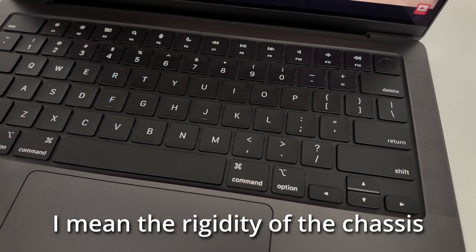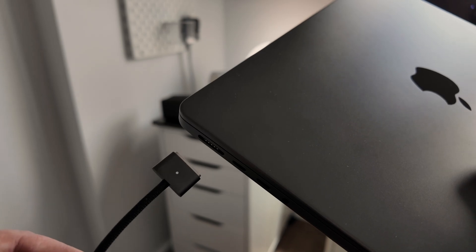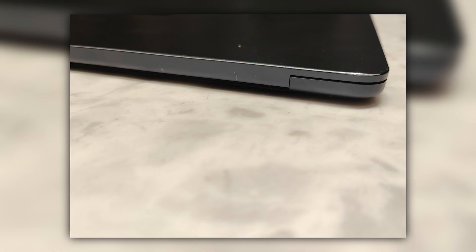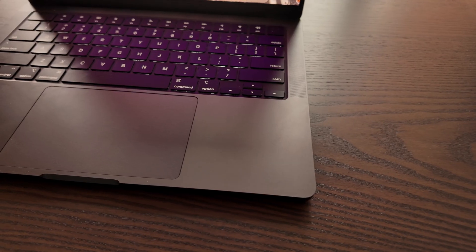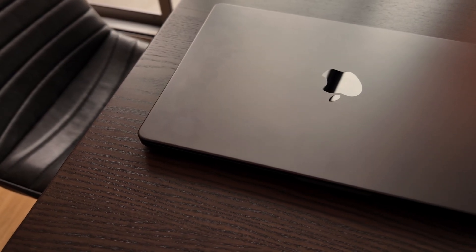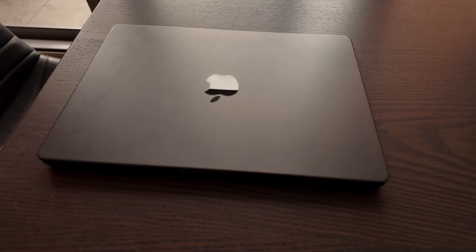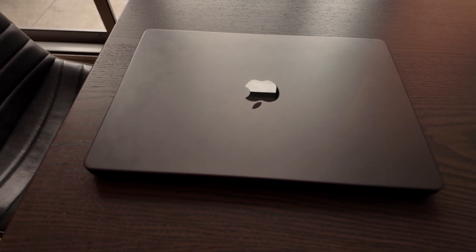The build quality of the laptop is absolutely solid, and the Space Black color is so much nicer and richer in person than any video can do justice. I've been super careful with it, even down to how I attach the MagSafe charger to avoid scratching the body. At work I use an M3 MacBook Air in Midnight Blue that's about a year old and the body is smashed with scratches — so naturally I baby my own. The magic keyboard is great as always. The only downside is fingerprints: the Space Black finish shows them constantly, but after three months I've accepted it as part of the process — it kind of gives the laptop character, like a patina forming over time.